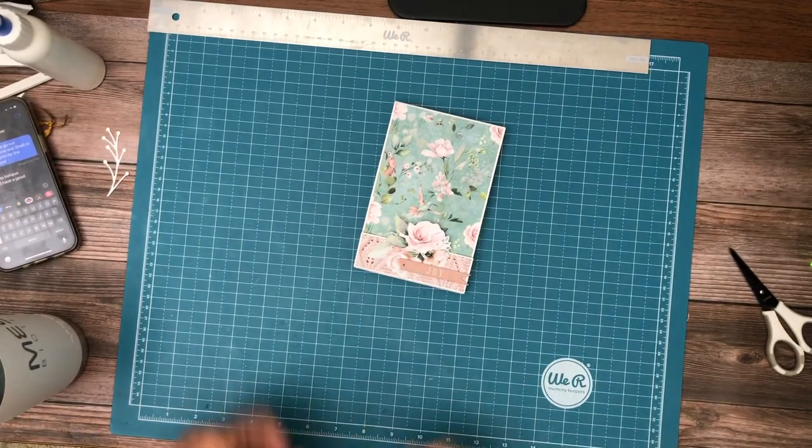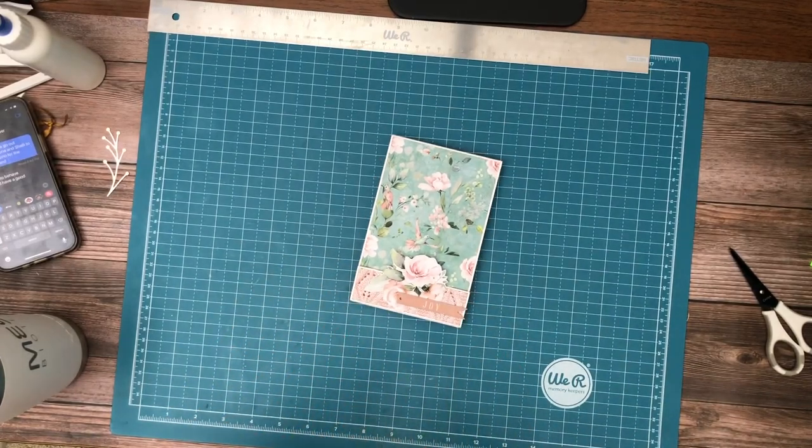Hey everyone, it's Daphne from Scrap and Create, and I'm going to share with you this little project that I just put together using PhotoPlay's Matchbook, and I really enjoyed this project. It was a lot of fun to put together. It's a very quick project. If you need to do something in a pinch, I think it's the perfect size for a brag book.